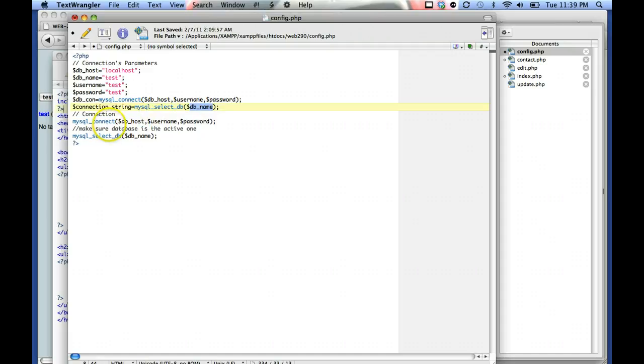And then MySQL connect here is going to actually connect to the database on this line. And then making sure the database that you've selected is active is again using the MySQL database select. So I'm going to go ahead and save that. And you'll notice the path for this one is in the root of Web290.